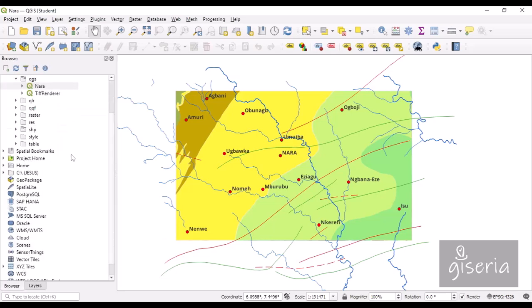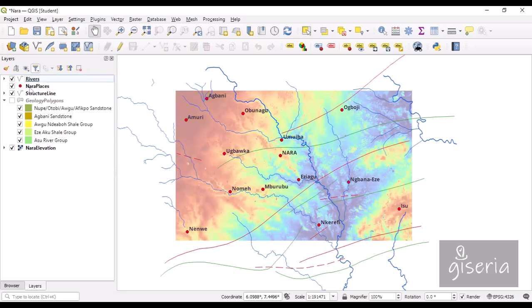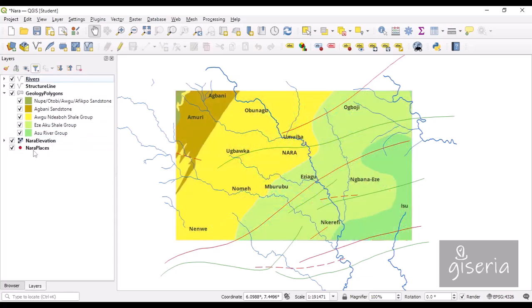One more thing you can do with layers is to adjust and drag their positions in the layers panel. For instance, I can take my rivers up, I can bring various layers down to adjust their locations, and also to manage their visibility. What you have to ensure is that point layers are placed on top, and after that you should have line layers, and then polygon layers, and any raster layers could be placed below.